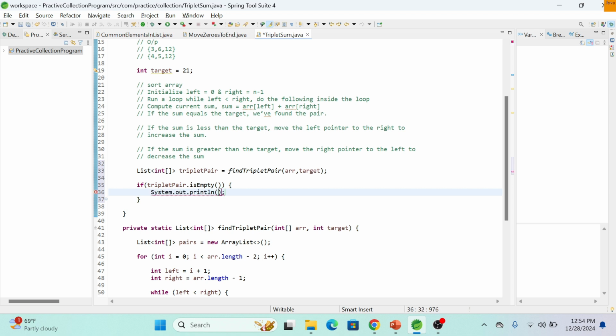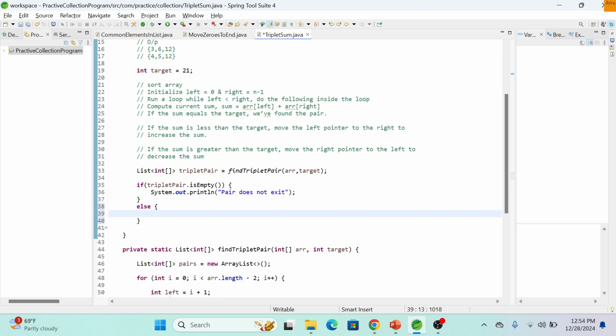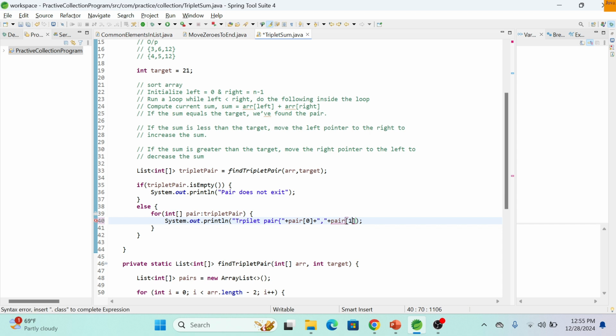Print pair does not exist, else we'll iterate this list, pair in triplet pair, and we'll print pair of 0, pair of 1 and pair of 2.